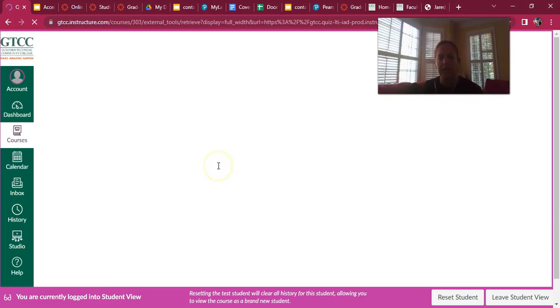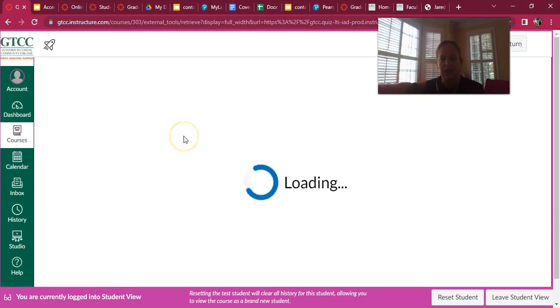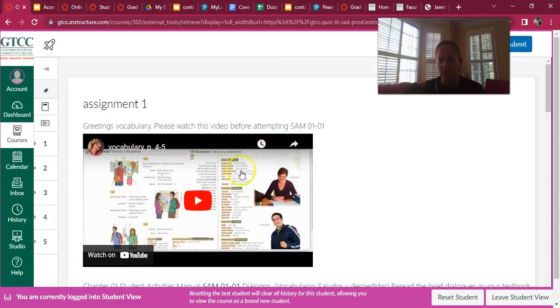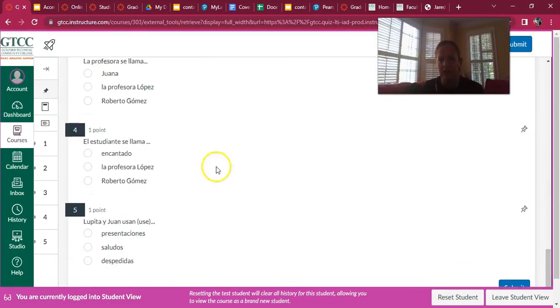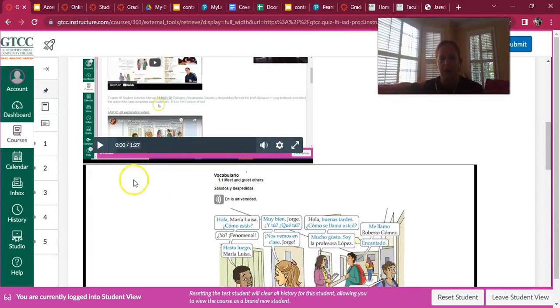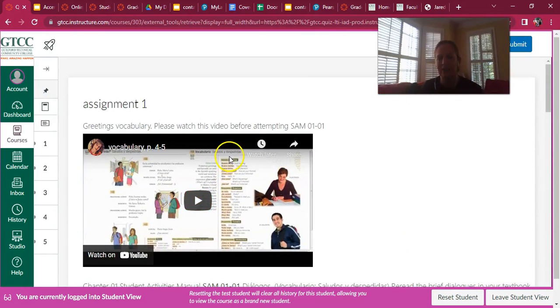So you would hit begin, and when you hit begin, you would see all the same stuff that was on the other page, and you can see then there's the questions. Those are the things that you're trying to complete. So I think that's pretty much it. It's not that hard once you get going, and if you have any questions or concerns, you guys can reach out to me.